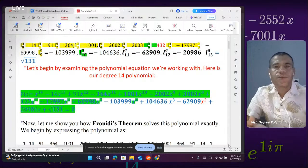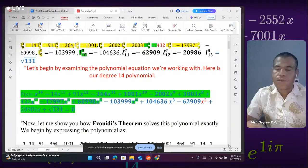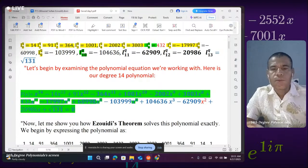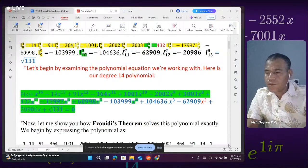Okay, right. Let's unpack this. So, our mission in this deep dive is to really get how this theorem works. And to do that, we're going to put it up against a real beast, a 14th degree polynomial, the kind that would make classical methods just give up. This isn't just theory. We're talking a live demonstration, giving you a really clear understanding of what is, frankly, a significant mathematical achievement.